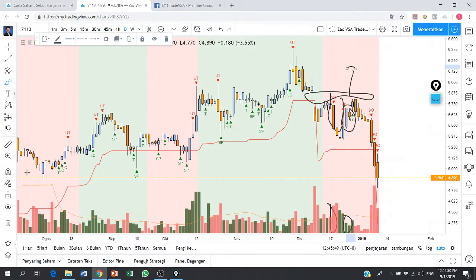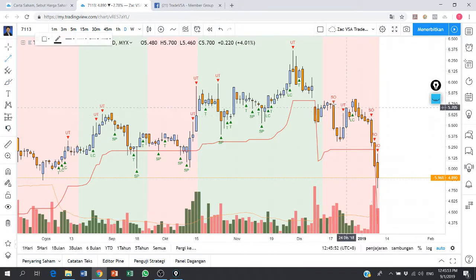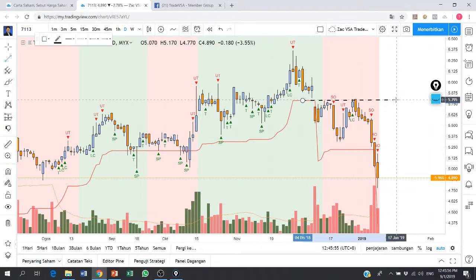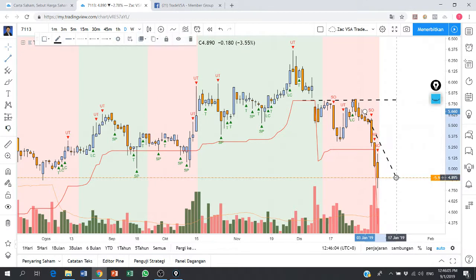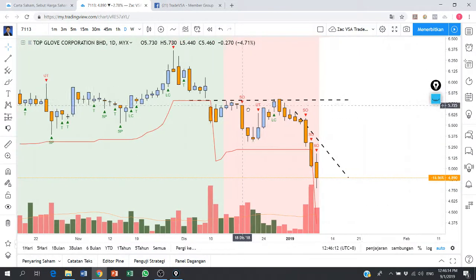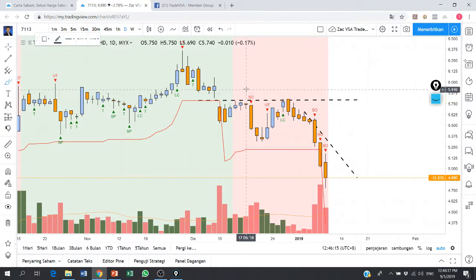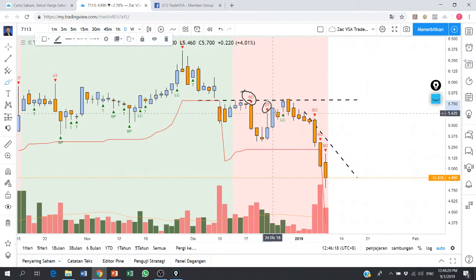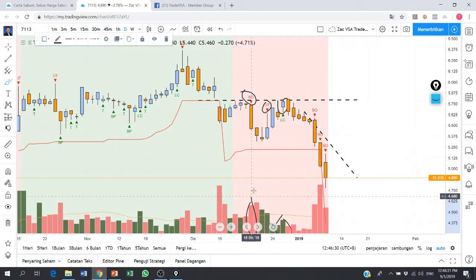The next indication is that the price stopped at resistance, which means further distribution over here, and then it is confirmed with a sell-off again. So this is how you use the SO bar. SO: sell-off, upthrust, followed by an up bar with low volume, or sometimes a line change, with low volume. When I say low volume, I'm comparing to the sell-off. You can see this sell-off and this line change.